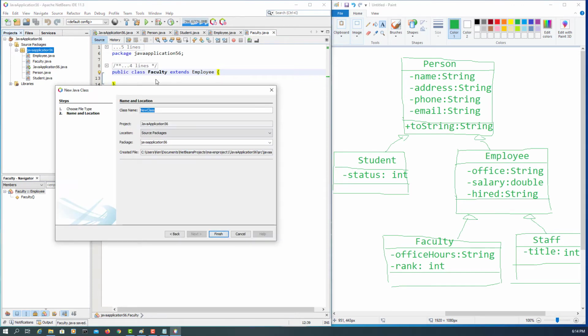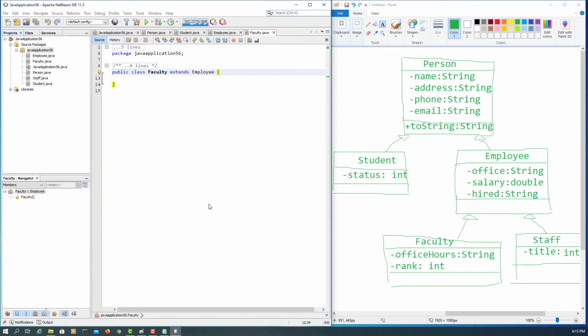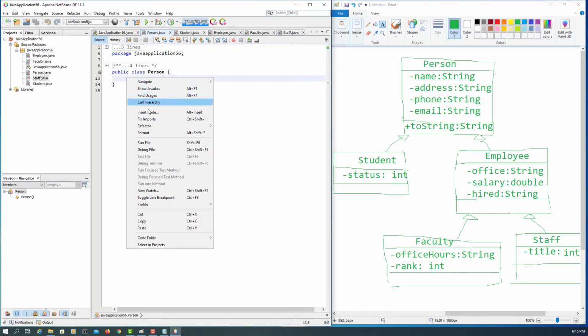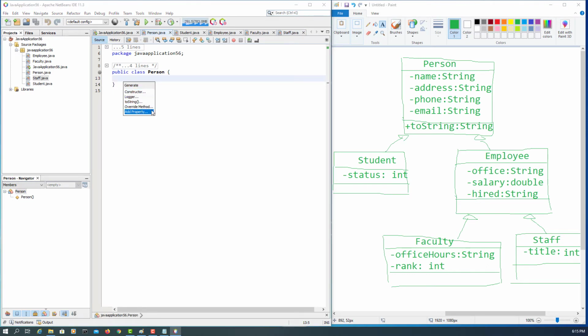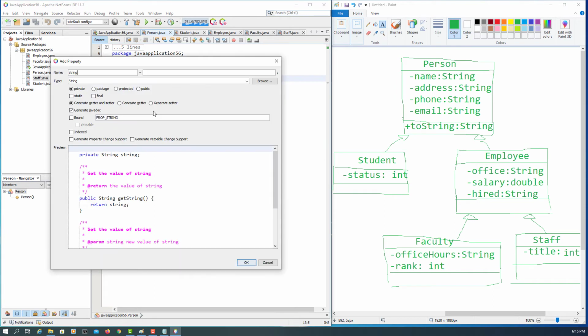One more to go, staff. Also extending employee. So that's all about inheritance, okay? Everything else is straightforward. We are just going to work on data fields and then methods. So please try by yourself.